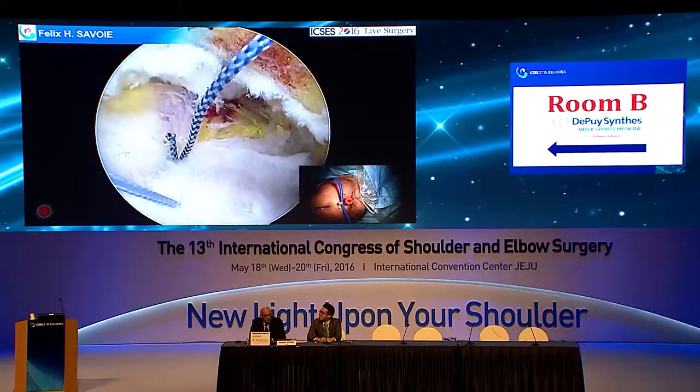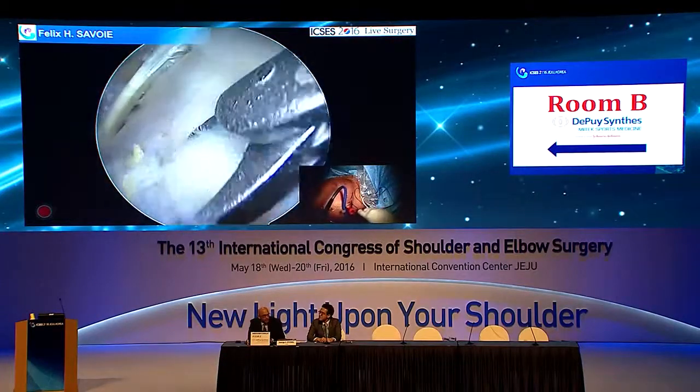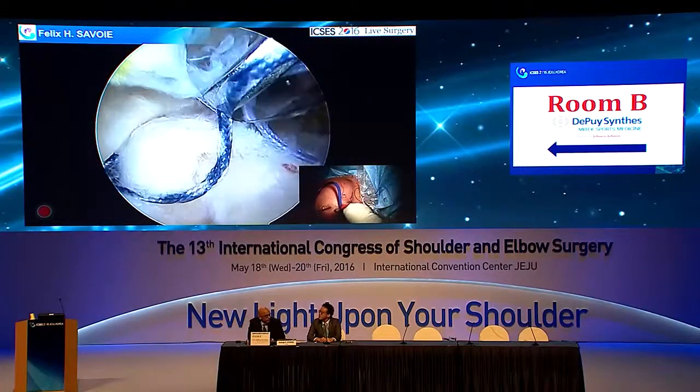It's interesting. You talked about switching your portals when you're doing a left shoulder. I don't do that with rotator cuff repair, but for arthroscopic lateral row, I do make different portals when I'm operating on a left shoulder.